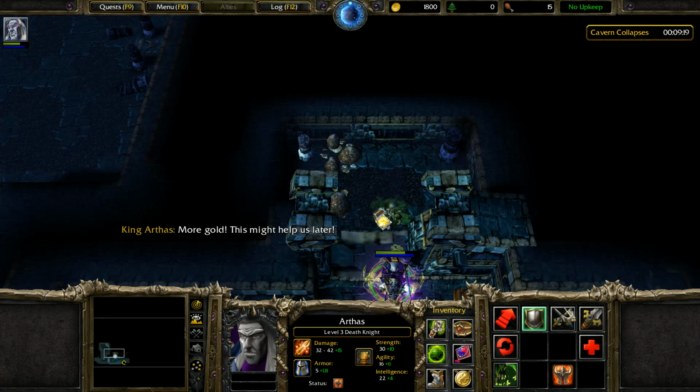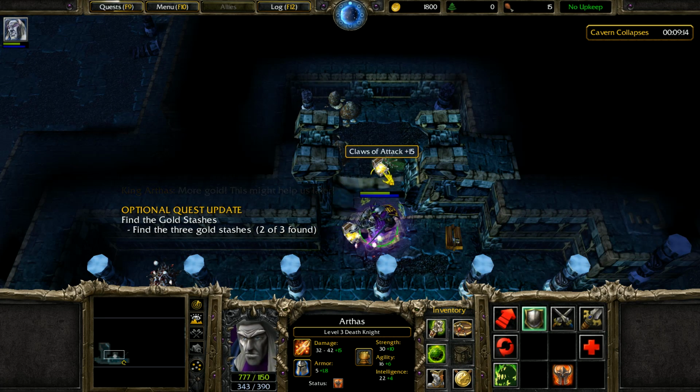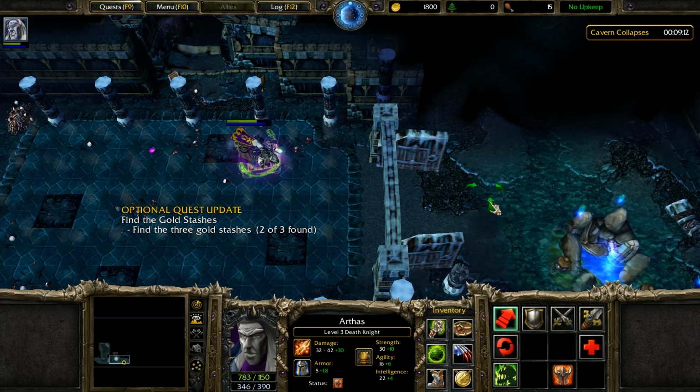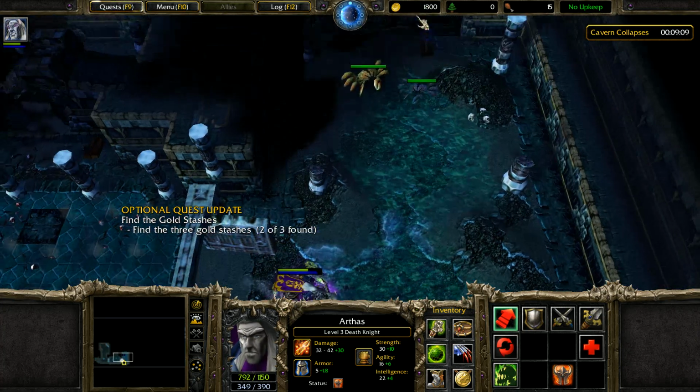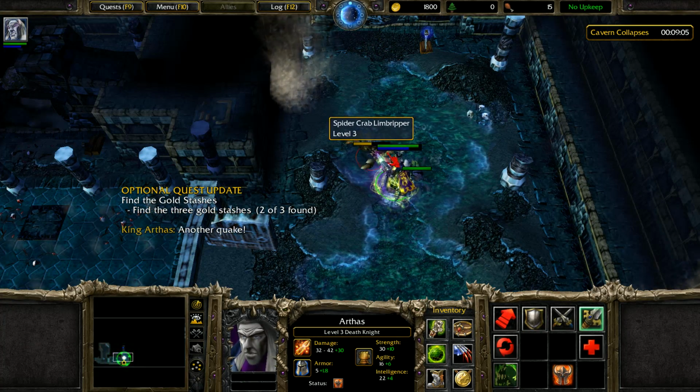This might help us later. Claws of Attack plus 15. I'm going to replace the Pendant of Energy. At last. Looks good. I mean, I might regret that just because I'm using Death Coil quite a bit, but still. Let's draw these to us. I can raise one of these.